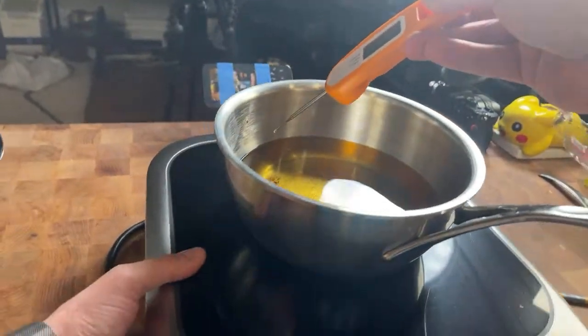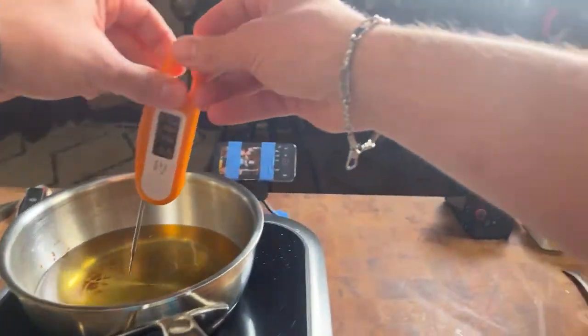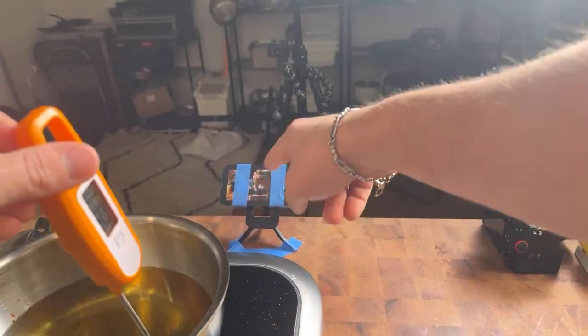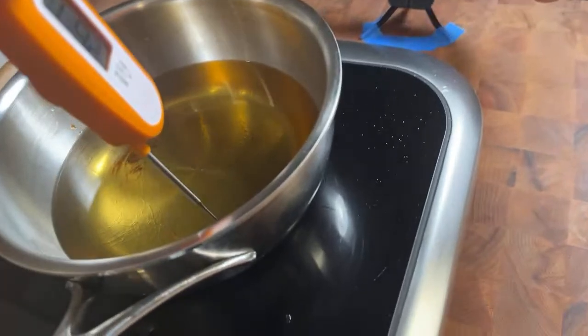I should record this actually, the whole checking temperature part. As you see, I have tape on the sides of my phone, so I can sort of get a short and a long form going. All right, let me record this.